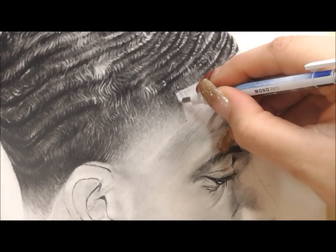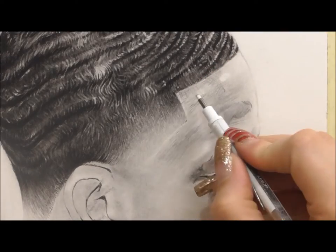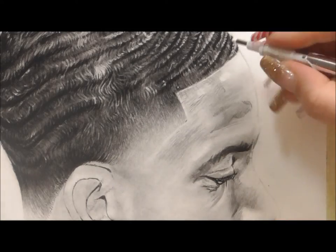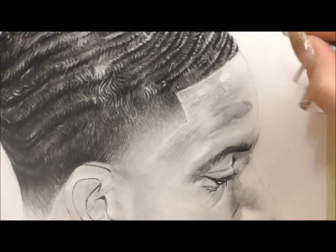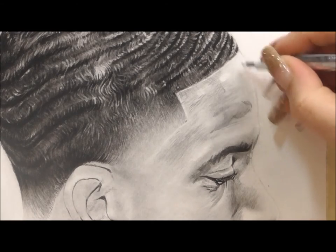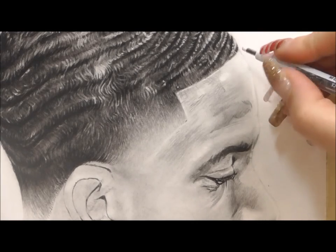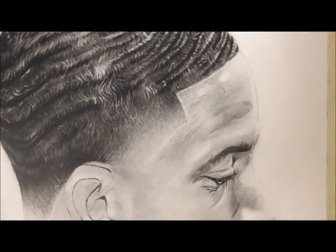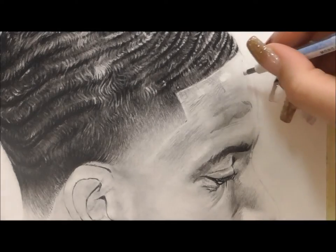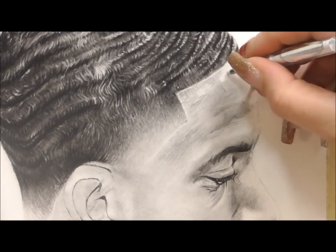Now back in with the eraser again. Get those clean lines, very slight ones. This one here is quite dominant, but because the background outside of it isn't shaded, you can't really see it, but it's there. It is still important.